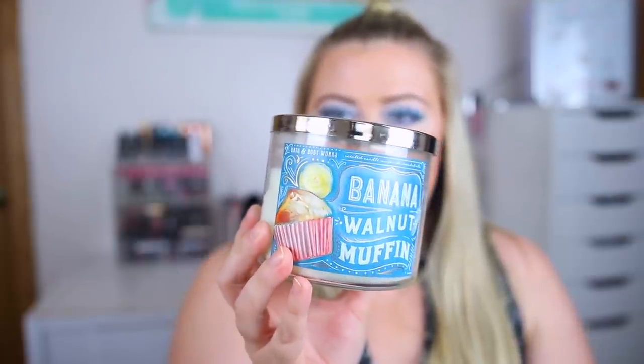Let's go with candles first — these are $10 off right now, probably through this weekend, and you can do that deal online as well. The first candle I was beyond excited to get: I am obsessed with everything banana, and I saw the Banana Walnut Muffin — it seemed like a new scent, so I picked it up. I have burned it a bit to give you my opinion. I have to say I was disappointed because of the name — I was expecting at least some banana but I really don't get any. It's not a bad scent at all, but it's more like cinnamon and sugar and pumpkin to me. It says sweet banana, golden nutmeg, cinnamon sugar muffin. It's very strong, so if you want something powerful you might like it, but I was disappointed.